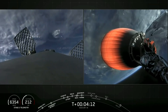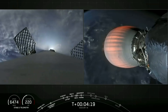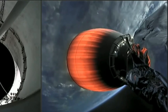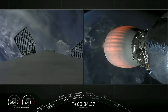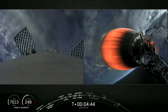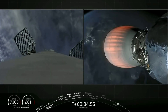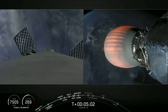We are T-plus 4 minutes and 13 seconds into flight. Everything is looking great for tonight's mission. On the right-hand side of your screen is a view of our second stage — specifically its Merlin vacuum engine, also called the MVAC engine — currently in its first and only planned MVAC burn, which should last about another four minutes. On the left-hand side is a view of our first stage looking downward as it continues to fall back toward Earth. The next milestone is the first stage entry burn, which slows the vehicle down before hitting the dense parts of the atmosphere. Without it, relying on the atmosphere alone would put unnecessary strain on the rocket. That entry burn is coming up at T-plus 6 minutes and 10 seconds. Second stage is following nominal trajectory.